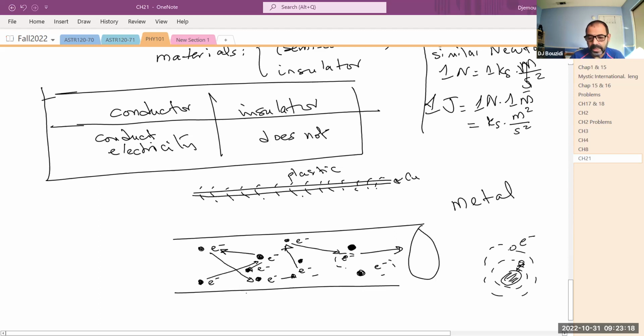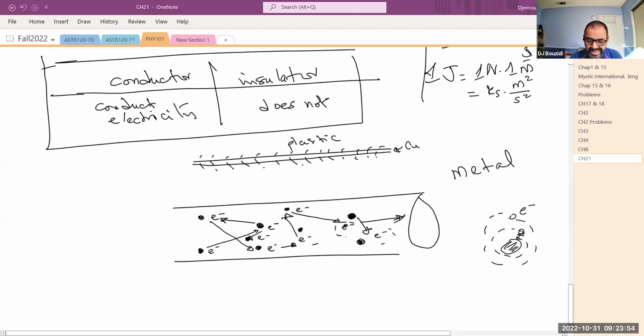So in a metal, the electrons, due to thermal agitation at normal temperature, move around. We were wondering what happened to this one. Well, this one probably is the one that got this one. So at the end of the day, the electrons don't belong to a specific atom, but each atom requires to remain neutral. If one of them moves, and they move because of temperature, because of heat, because of normal conditions, think about it this way: in a metal you have electrons moving every which way, going all over the place. And that is the difference between them and an insulator.